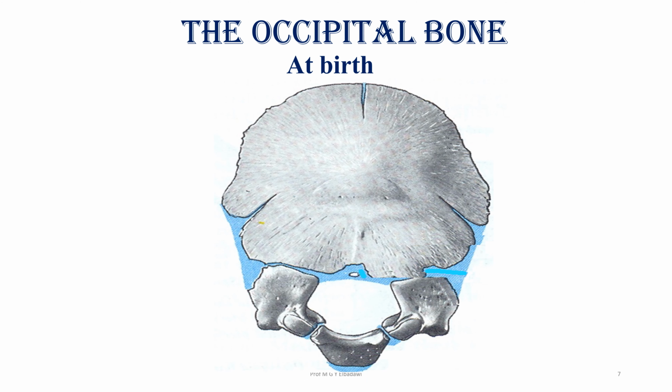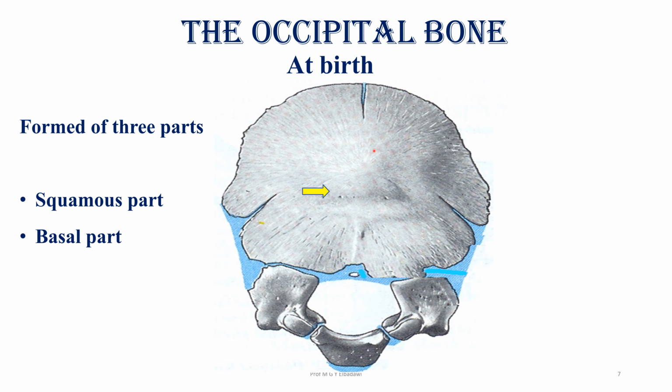Again, that is the occipital bone at birth, which is formed of three main parts. A squamous part, that is the squamous part of the occipital bone, a basal part, that is the basal occiput, and a condylar part, these are the condylar or lateral masses here, which have the condyle for the articulation with the atlas vertebra. That's how it looks at birth, as three separate parts joined by hyaline cartilage here, which appears in light blue.